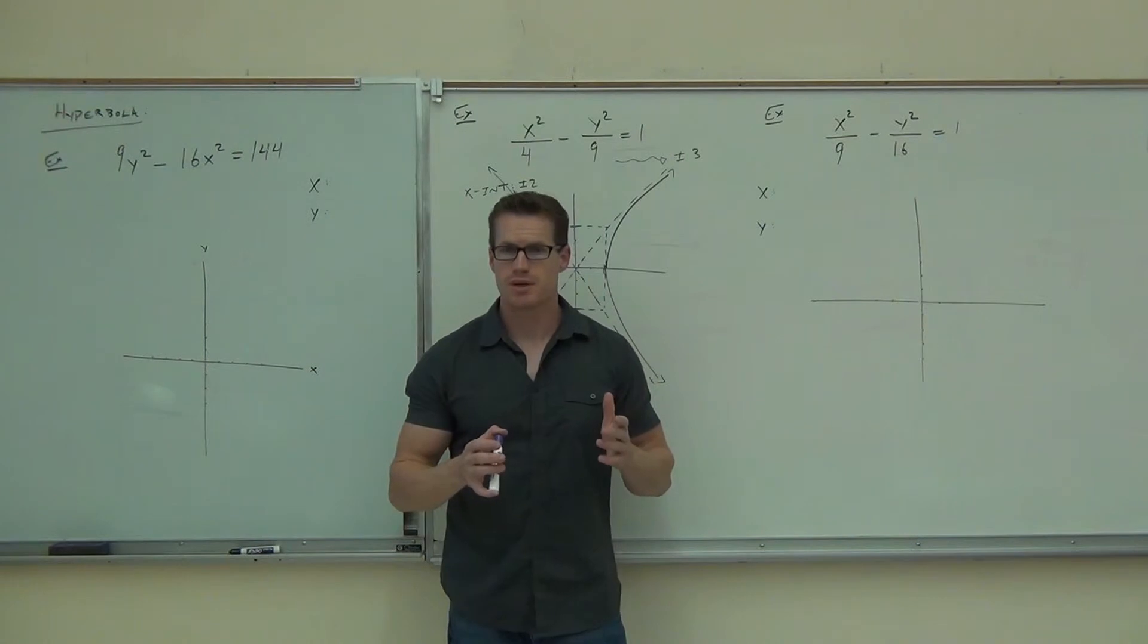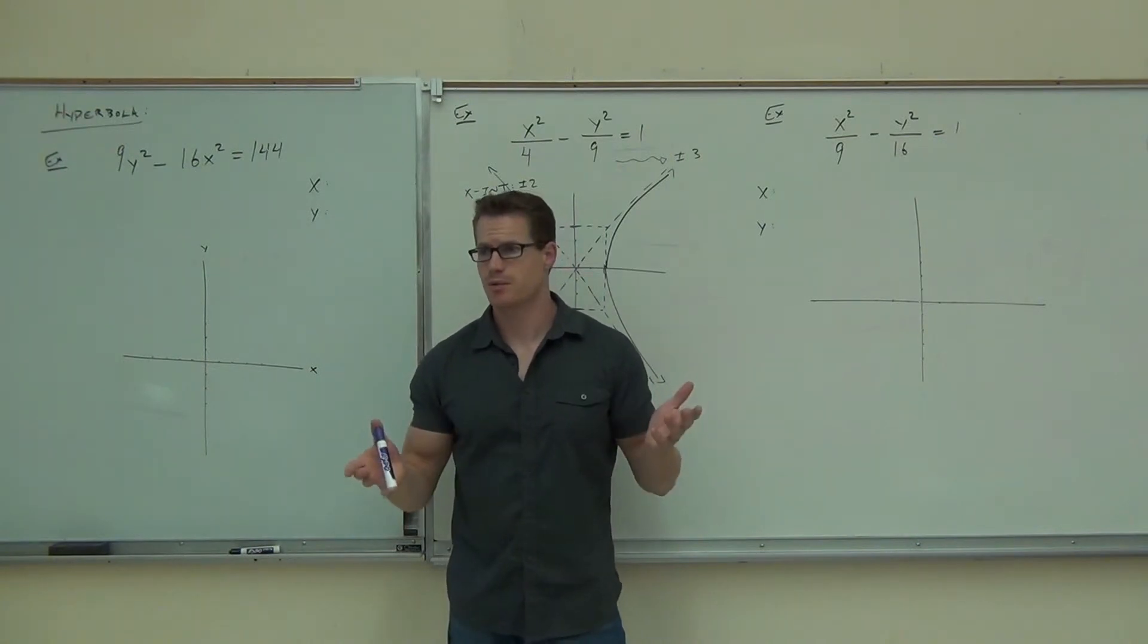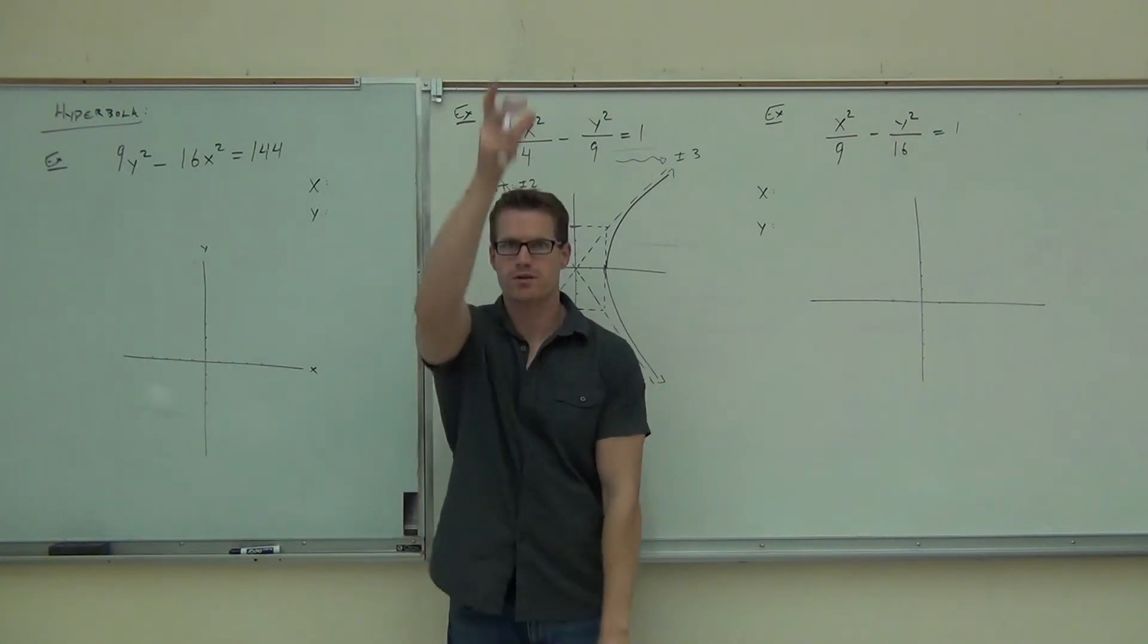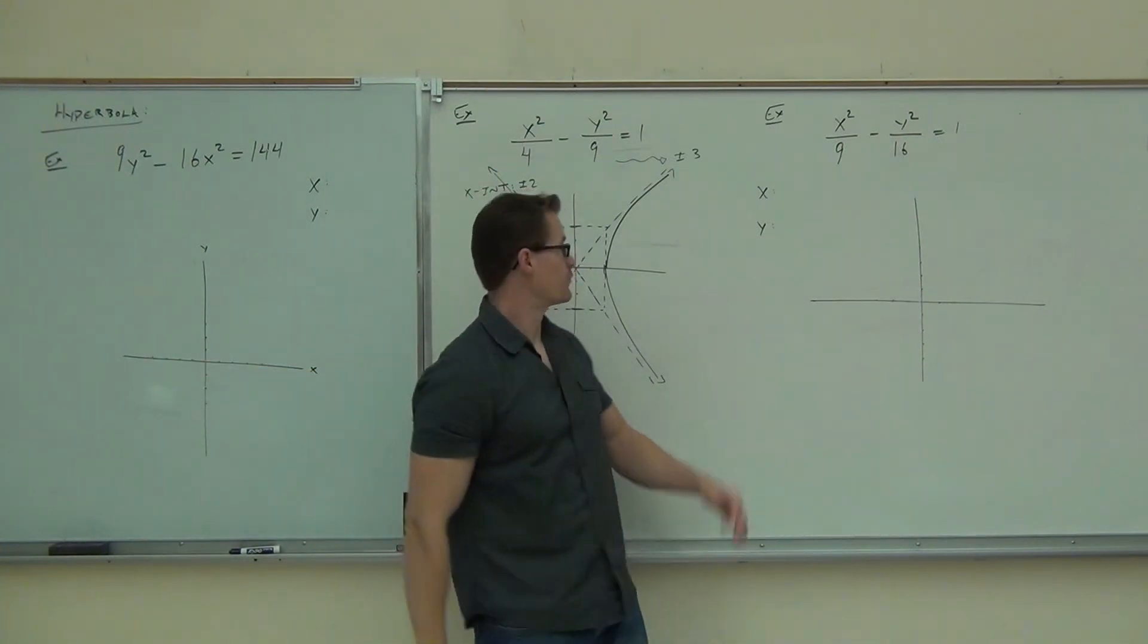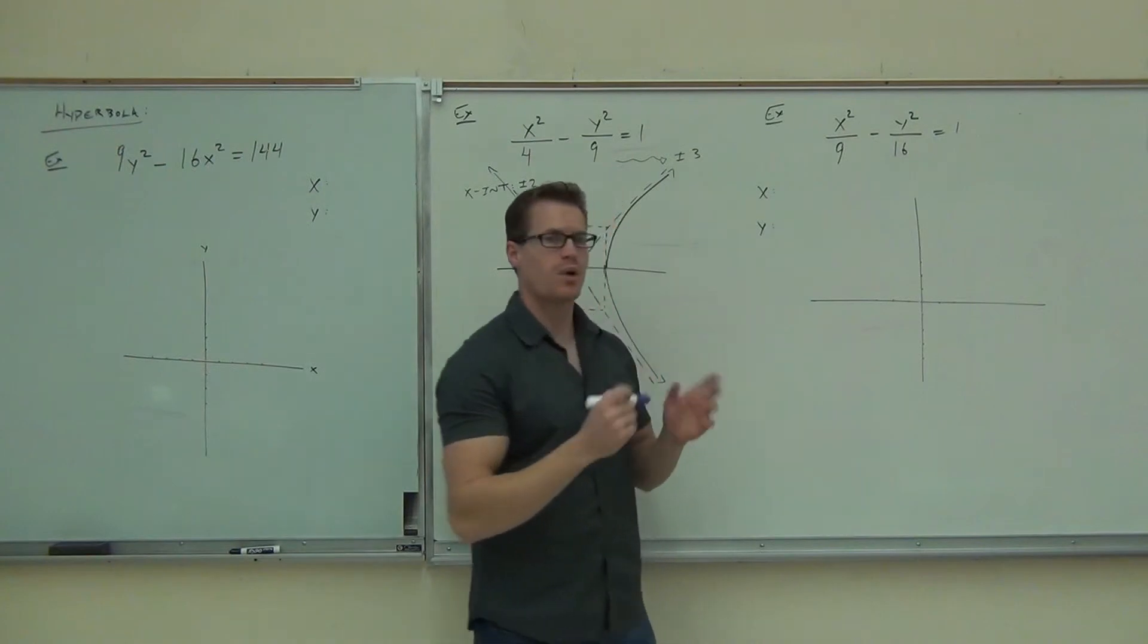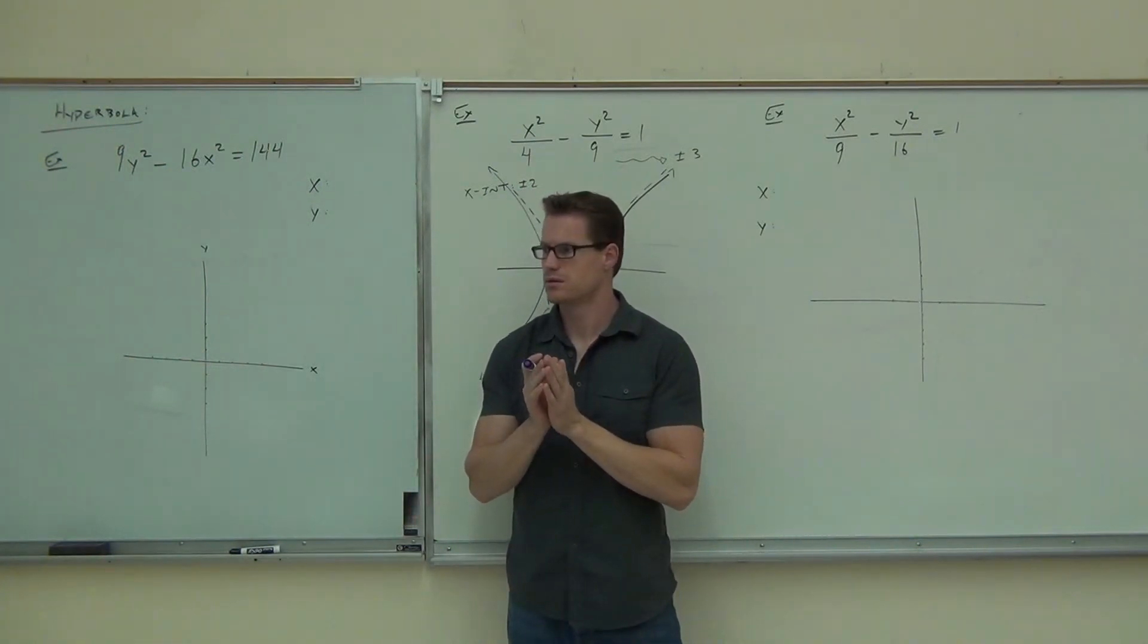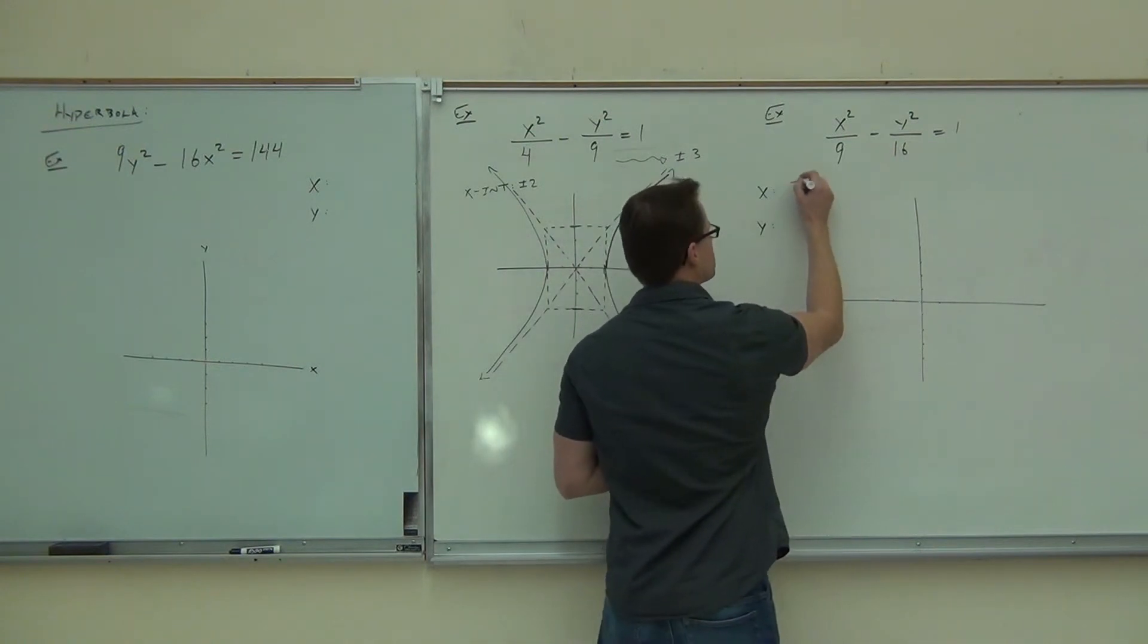Firstly, identify what shape it is. Can you tell that it is, in fact, a hyperbola? What gives it away? That's kind of nice, right? Minus, get x squared, y squared, minus between them. Which direction is it going? X direction or y direction? X direction. So very similar to this one over here. Make your box up. What is your x-intercepts here? Three plus minus. Good, okay. So plus minus three. And here, for our y's. Four.